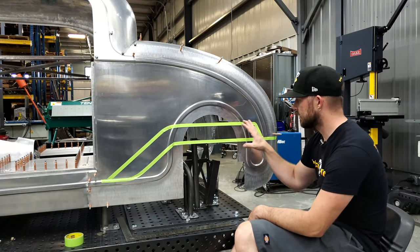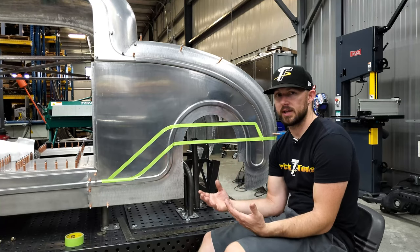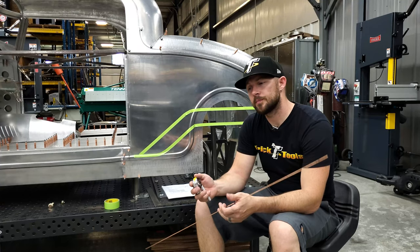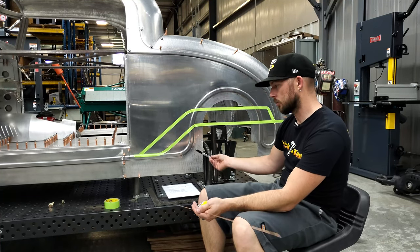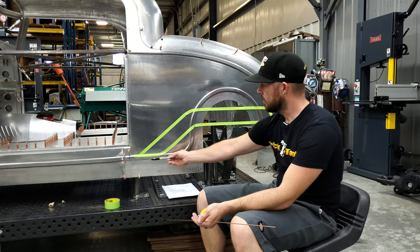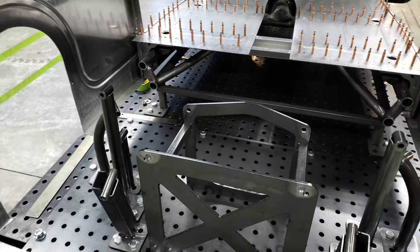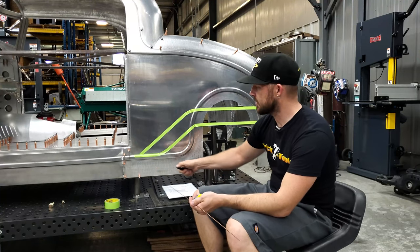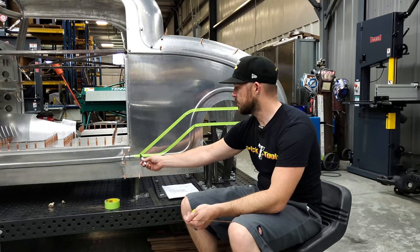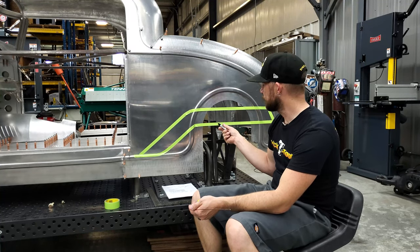Now we'll show you images of the inside of where the body is here and I'll explain what I've figured out as far as the layout of the two-part new bumper rail. Once I got all the measurements of kind of where I wanted the frame rail height from the chassis table — which represents the ground — and where the existing rail was from the ground, basically all I needed was to figure out where I wanted the straight sections to end front to back in this area. Based on my measurements off the old frame rail, from that point to where the upper link mount is for the suspension was about 18 inches.